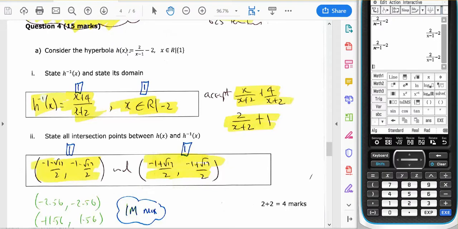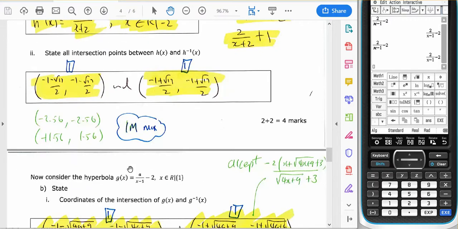This is for Year 12 Methods. It is question 4 in the 2019 Functions Application Tech Allowed SAC. So in question 4, we're considering a hyperbola where we know all of the values. Then it goes over the page to consider the hyperbola in terms of an a in the numerator.